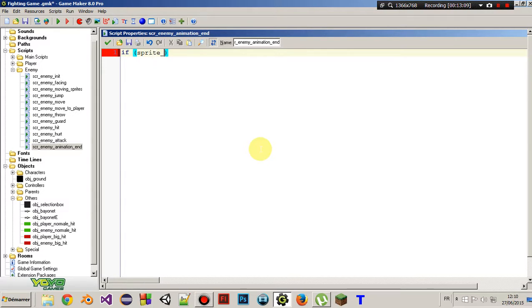So sprite index equals combo 1 sprite, or combo 2 or 3 or whatever. So let me just copy paste 2 or 3.